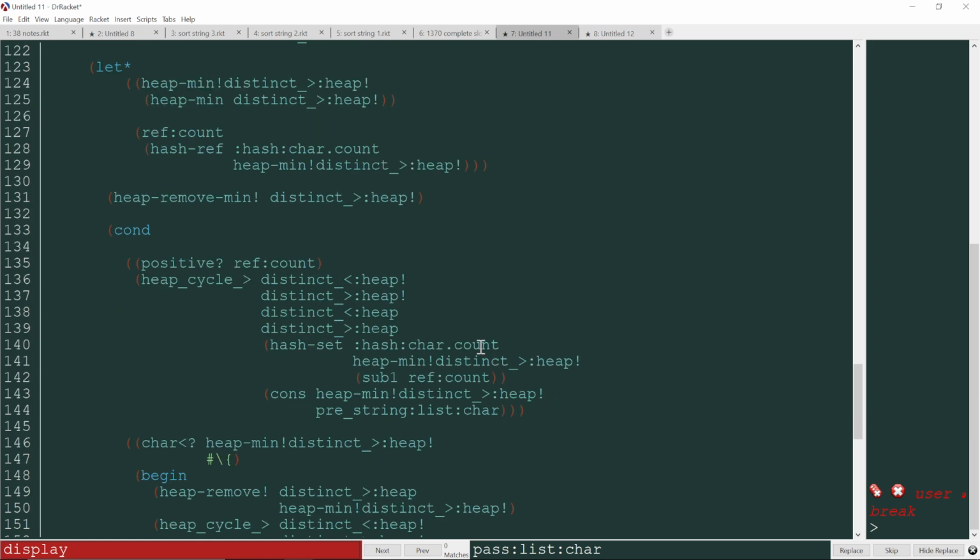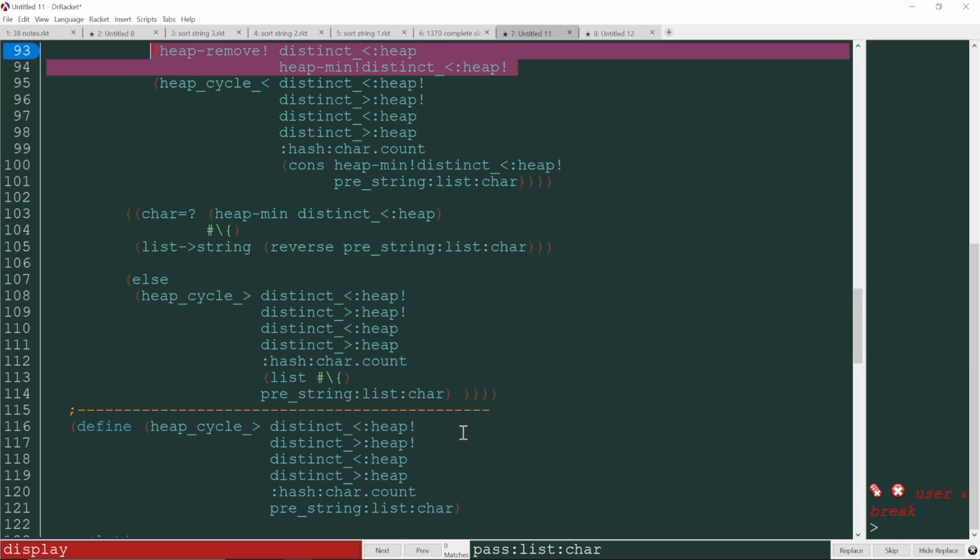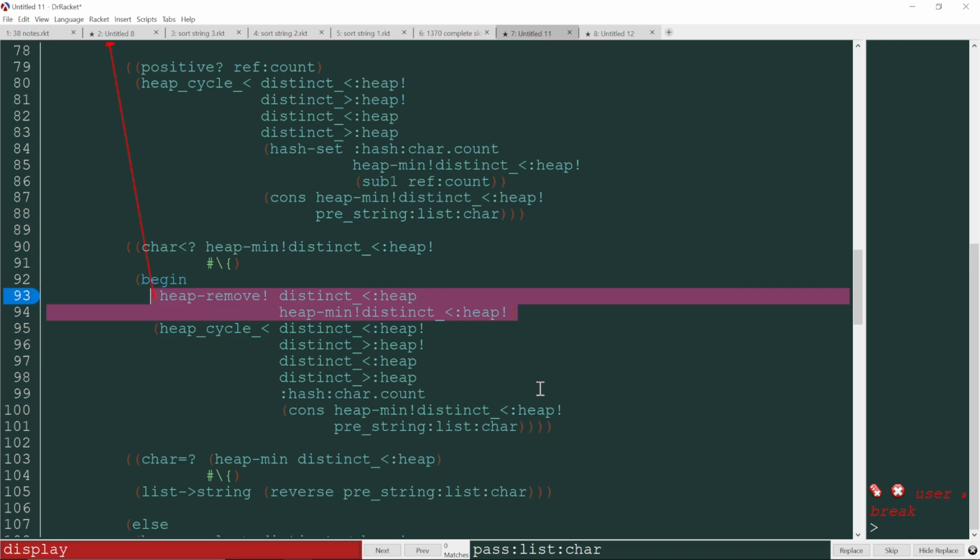But that doesn't work either, because if I send in, I'd have to do heap copy every time. It's still going infinite, really.